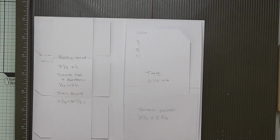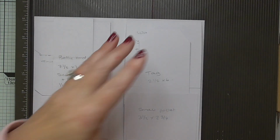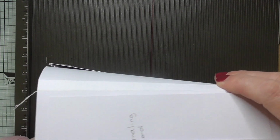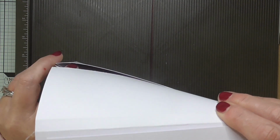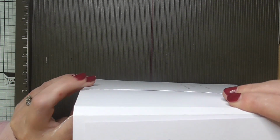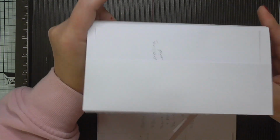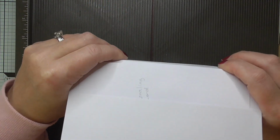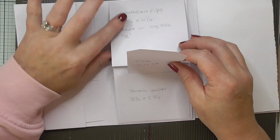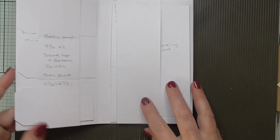Okay, so then you get base B, which we created earlier, okay, and it will slide in the pocket to base A. Or it should do. Of course it does. Mine's not completely dry. Okay, and that slides in there. It does fit in quite snug, I will say, but that's so that it doesn't all just flop apart. So you just need to make sure that that top waterfall page is underneath the tag and close in there. And that's how you create your little trifold folio.